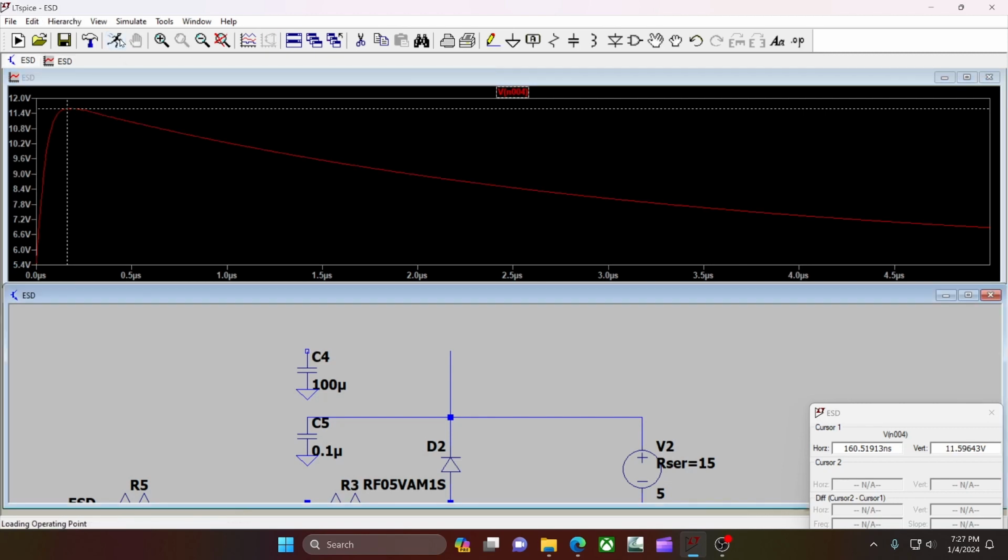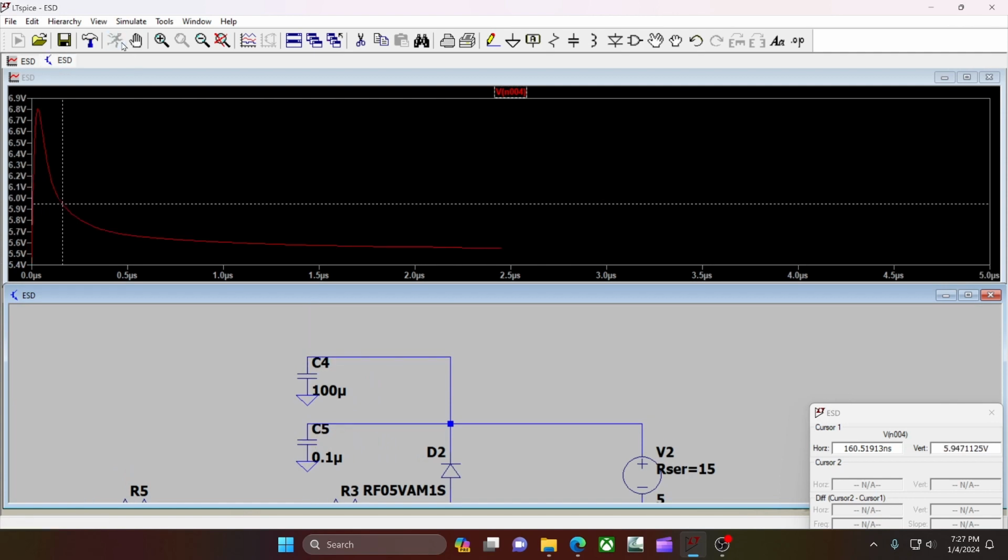So do that. Oh, snap! 11.4. That's what I'm talking about. But what if we did, say we have a big bulk cap in there. What does that do? Oh, whoa! Now we're talking. Even better.